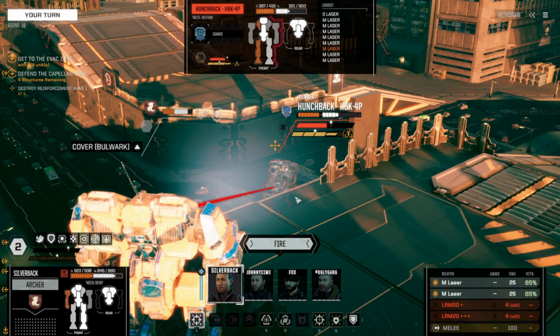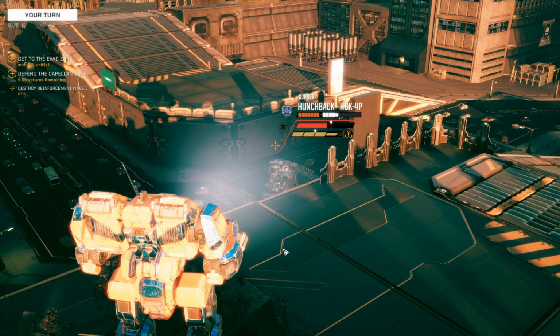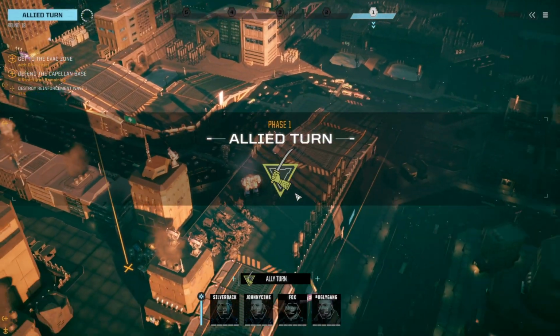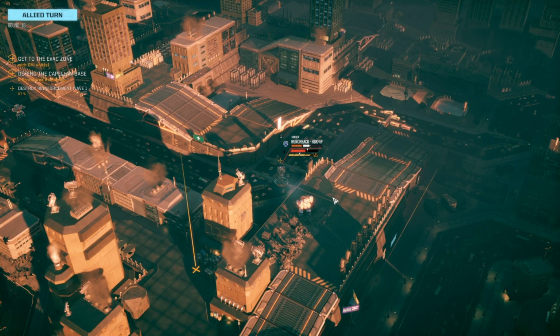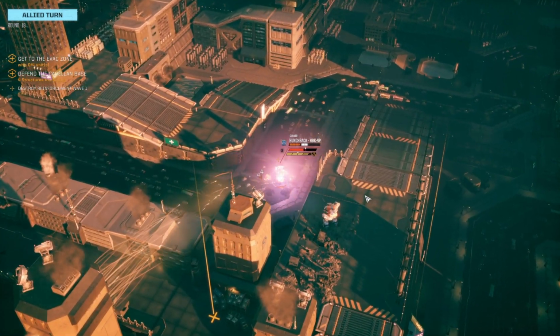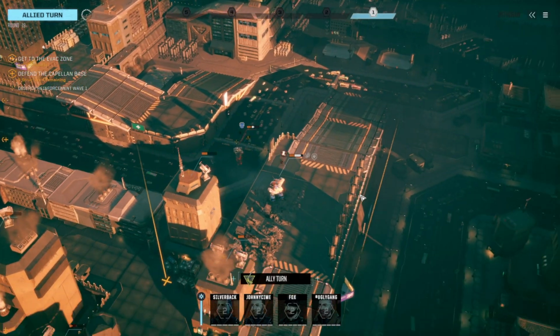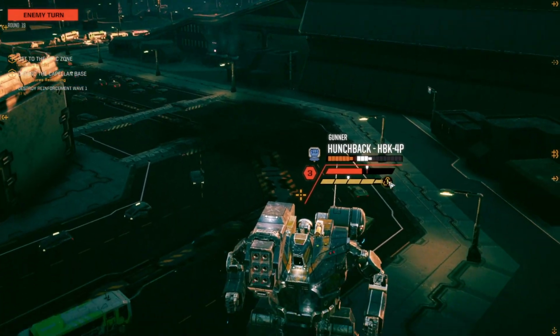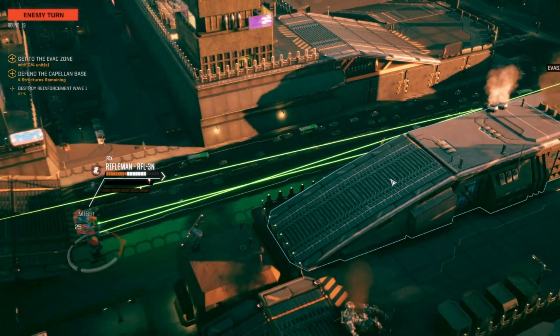Gonna get into the debris because it does give us... Now I don't have to use vigilance, I can just shoot. No. Something got through the armor. Tough battle mech. Tough battle mech. There we go. It's finally being worn down by the focused gunfire from everyone.